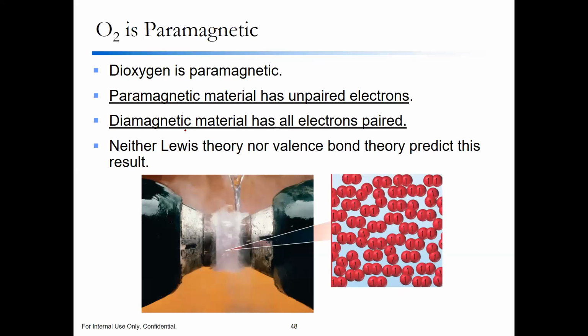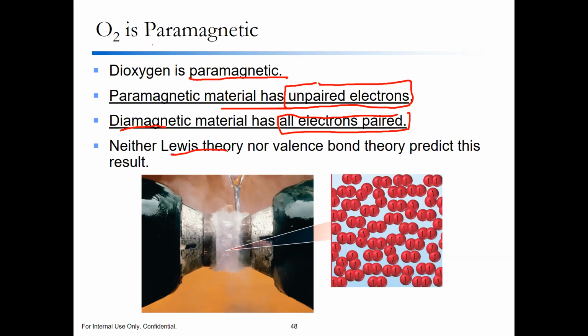So back to our question. Oxygen is paramagnetic in real life. We know that. We could do the experiment. This is basically like a magnet. You put in liquid oxygen, and then the oxygen is magnetic. So oxygen is something called paramagnetic. And what paramagnetic means is you have unpaired electrons. Diamagnetic means all the electrons are paired. Paramagnetic means some electrons are unpaired. But diamagnetic means all the electrons have to be paired up. So oxygen is paramagnetic. There are some unpaired electrons.